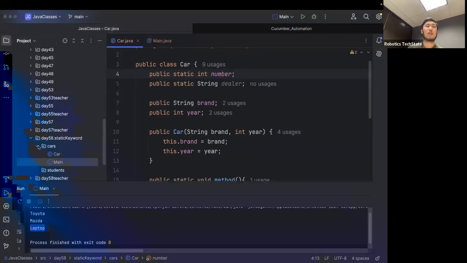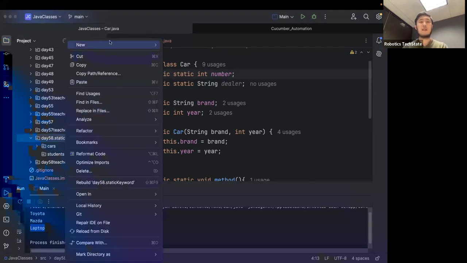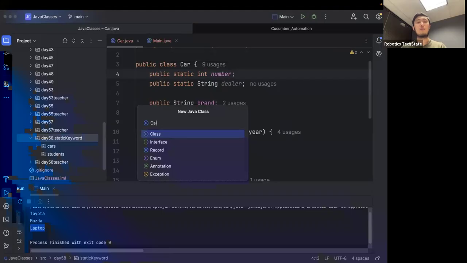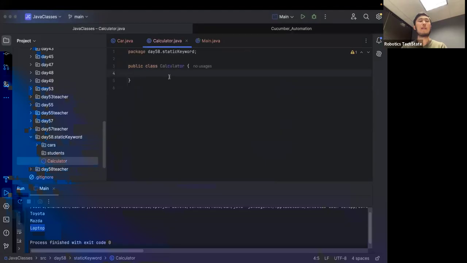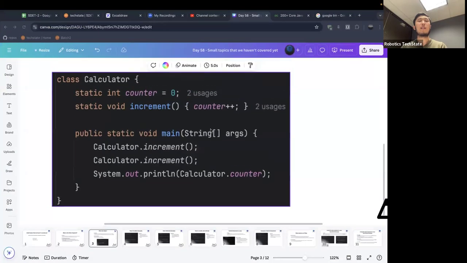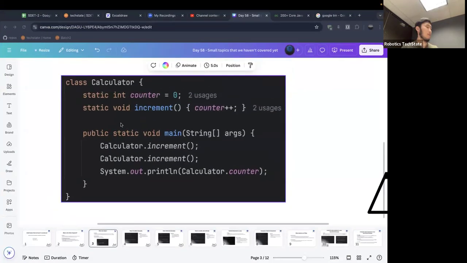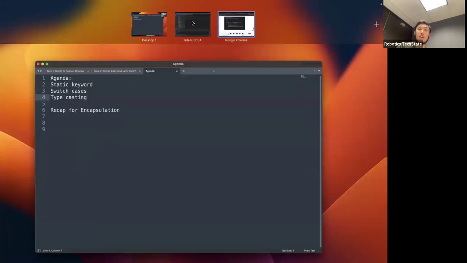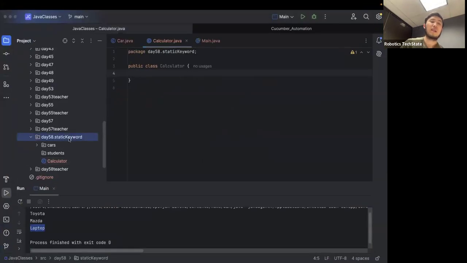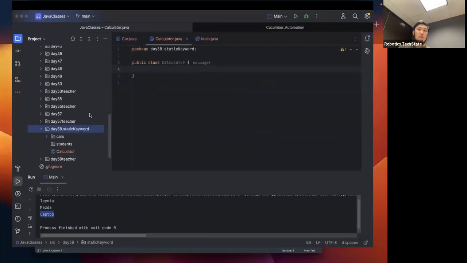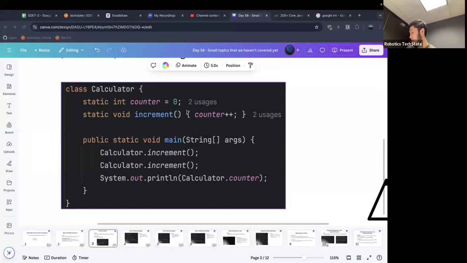So let's create here, inside the static package, not cars, not students, a class called Calculator. Inside that class, copy this code.